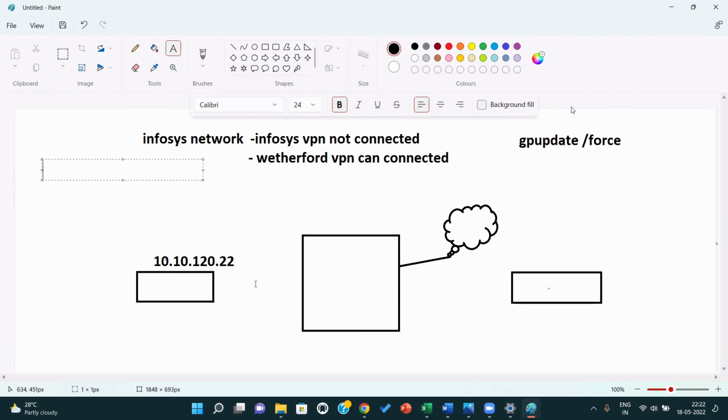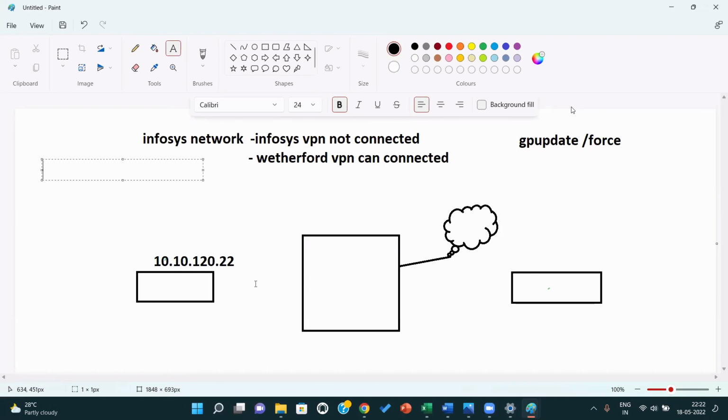If the interviewer asks you regarding a server, then they will ask you what is FSMO role, what is child domain, what is parent domain, what is additional domain controller, what is the difference between domain controller and Active Directory, why we use a domain controller.